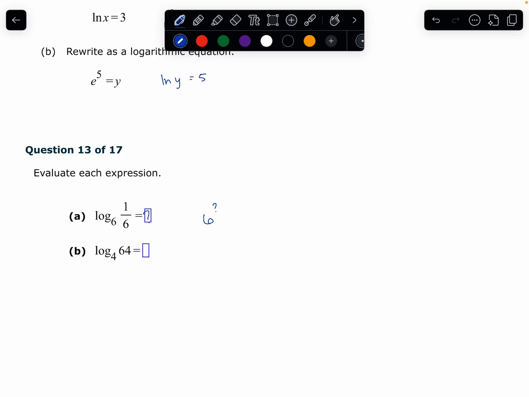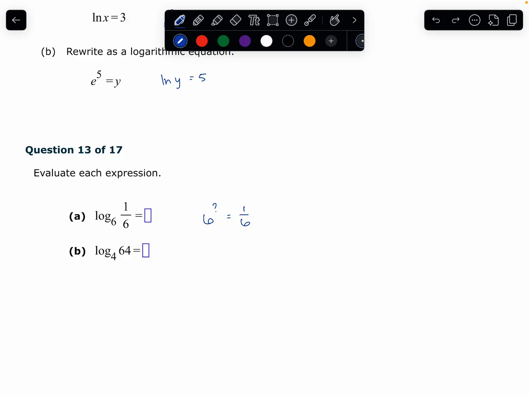But I do know that this must equal 1 over 6 right there. So I've rewritten it as an exponential, and actually now it should be a little bit more clear as to what the power of this exponent should be, as long as we've been paying attention in class, especially in the last unit with our properties of exponents. If I have a number of 6, what power do I need to give it to get 1 over 6 right here?